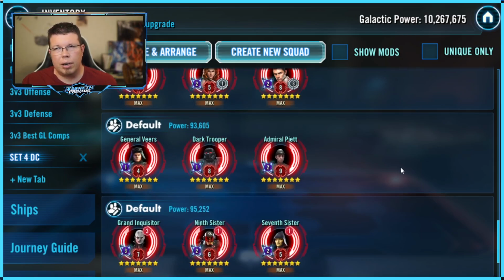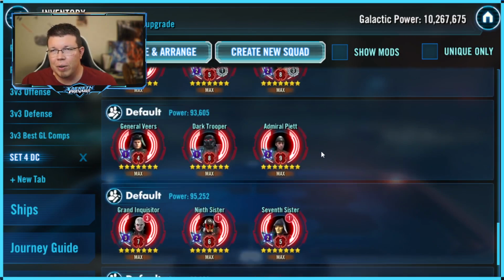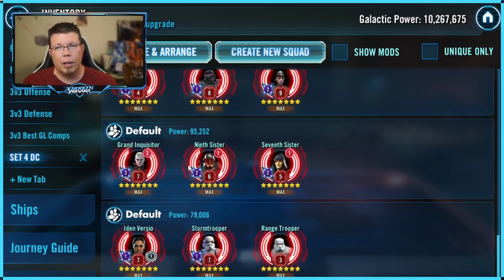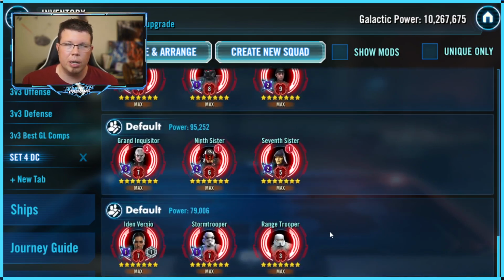So Veers and company, Piett and Dark Trooper do a lot of stuff. There's a lot of different things you can do with them, honestly. They can stack some offense. I forget, they can get more turn meter if they wanted to. They can do a lot of cool stuff. Grand Inquisitor and company, Iden Versio. You guys get the point. A lot of good teams in 3v3 for Empire.